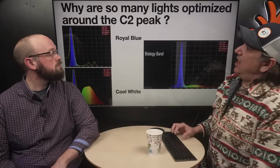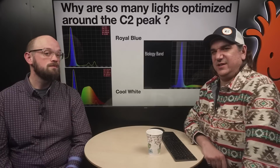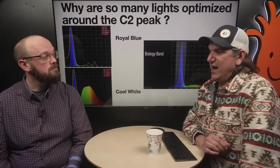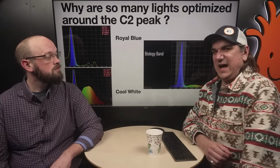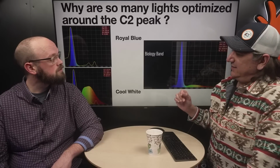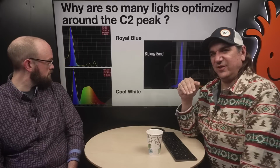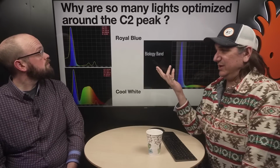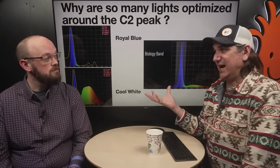Okay. All right. So one of the interesting things here, and this was mind-boggling to me after I went through it all, when I was really trying to dissect why different historical lights hit certain peaks: at least half of the lights all peak in the chlorophyll C2 range. Now, I told you earlier the chlorophyll A is the thing that the corals can't live without, and the chlorophyll C2 is actually an accessory pigment that may have its own ability to absorb and process energy, but also it passes energy back to chlorophyll A.